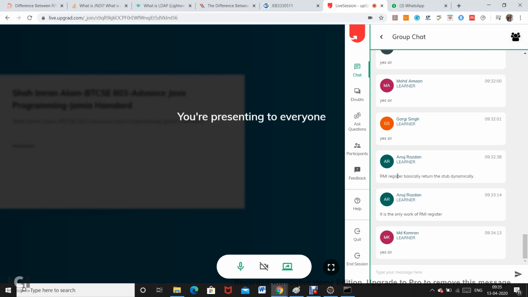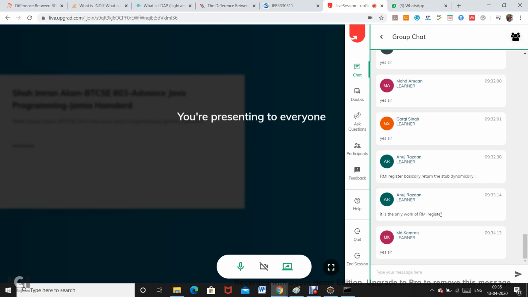Anuj has asked in the chat window, the RMI registry basically returns the stub dynamically. Yes, it returns the stub dynamically, and that is the only work of the RMI registry. We are talking about a very particular use case. When there is a tool or technology, it has many functions, and to dive deeper, a lot of things need to be understood.